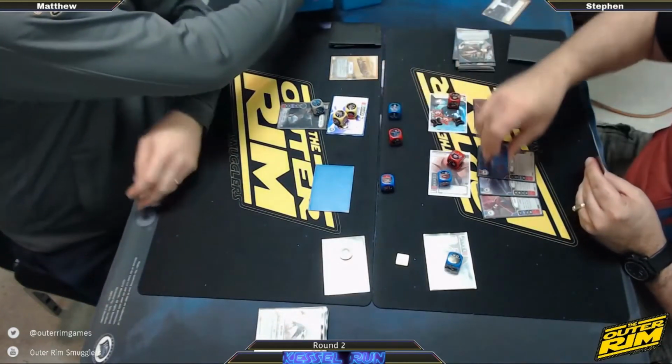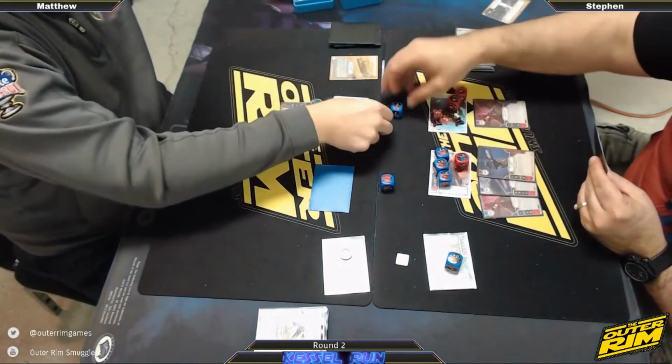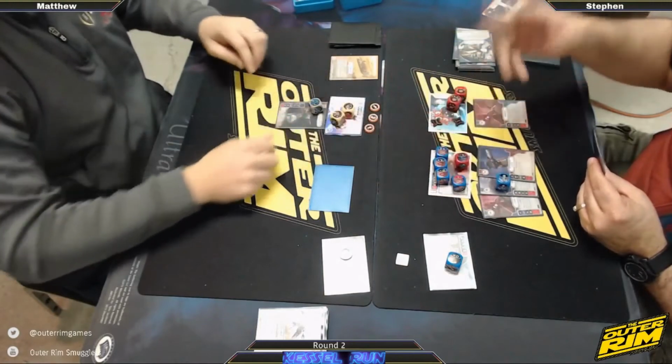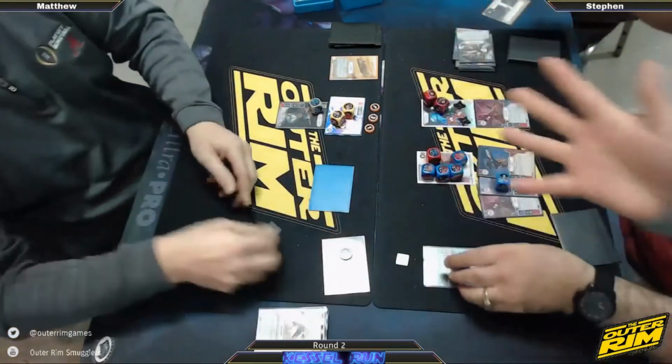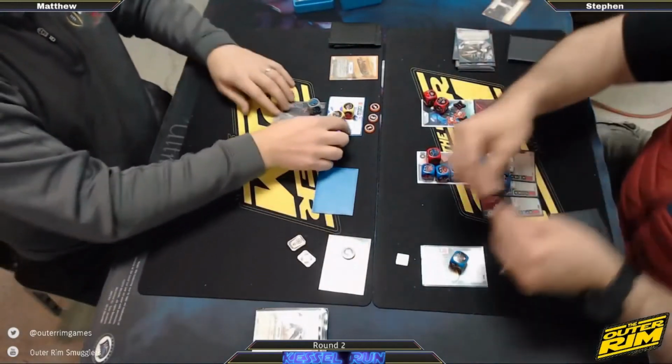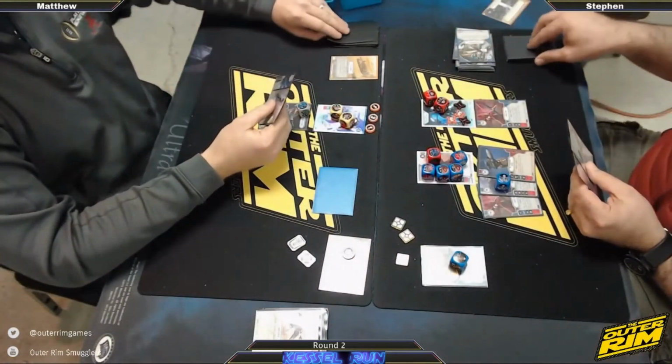Looks like there's five. So it'll be five on Akira. That puts her at seven health left. Iden is showing with four health remaining, and Mother is still fully healthy. We go on to round five.